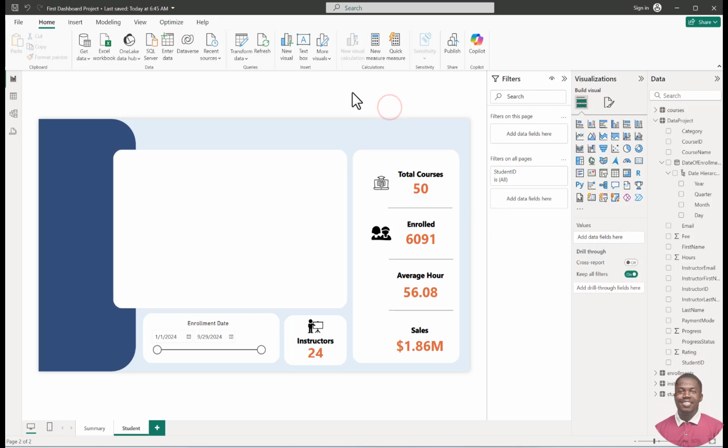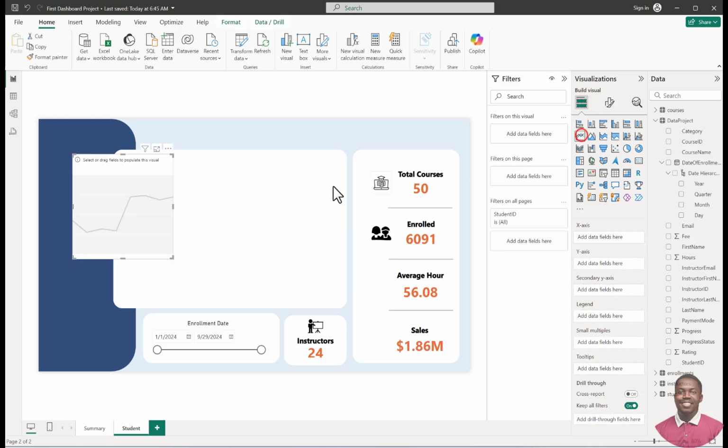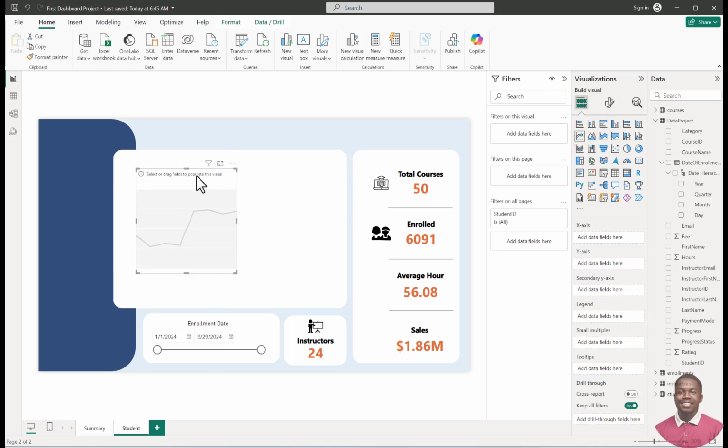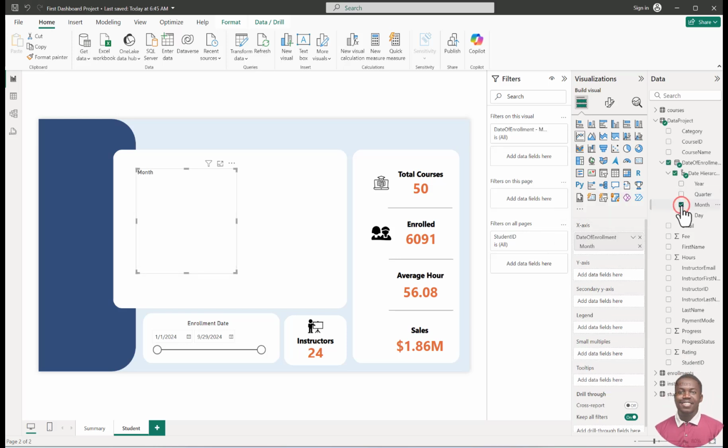Okay, now let's create a visualization for this. So we go to visualization and then we pick this line chart. All right, so we have a line chart here, and then we have this date hierarchy. That's for the date of enrollment. And since from our data set, all the students got enrolled in the year 2024, that's from the 1st of January 2024 to about September 29, 2024, we can just pick here for the month.